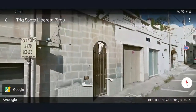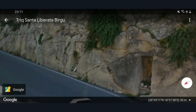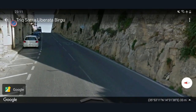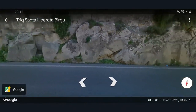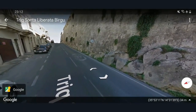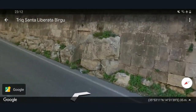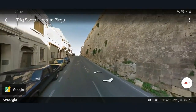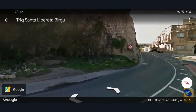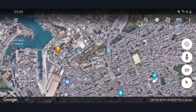This is still the Starfort, by the way. And this is, look, more of these entrances. I'm about half a mile down the road, and I just waffled on. Look, there's more of these entrances, but you can see how old it is. More entrances. They might have been used in the war, but I doubt it. If you're going to hide, you can't hide in a target. It's like me hiding in Big Ben or something. It just doesn't make sense.